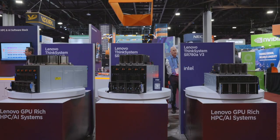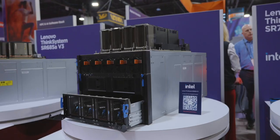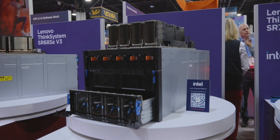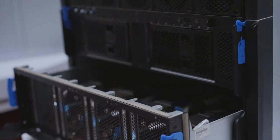And tell us what's new with Lenovo's GPU systems. So we just announced at our own Tech World event a Grace Blackwell system together with NVIDIA. That was co-designed with NVIDIA, and it has 2 Grace CPUs and 4 Blackwell GPUs in one system. The nice thing is we have 2 different flavors. We can make an AI-rich configuration with a lot of local storage and more InfiniBand adapters, or an HPC configuration, which has a little less storage and fewer InfiniBand adapters, but it's cheaper. That system will utilize the latest NVIDIA technology, and we hope we'll see a lot of demand for it.